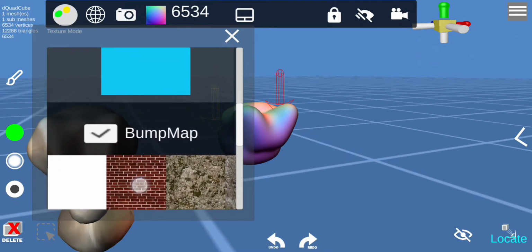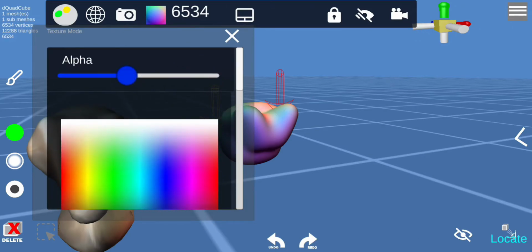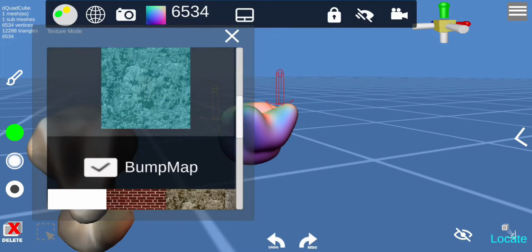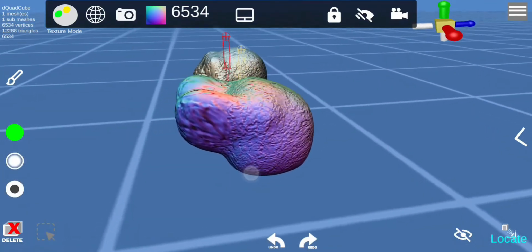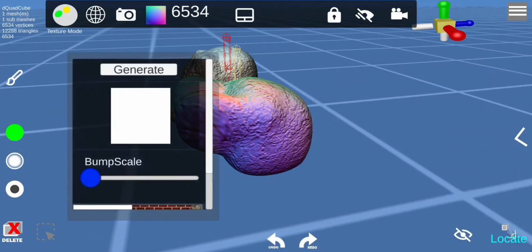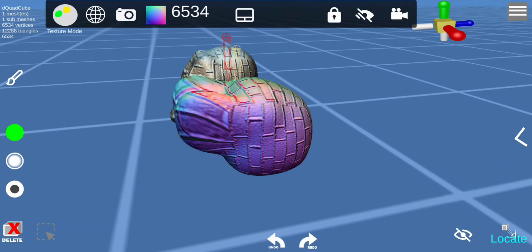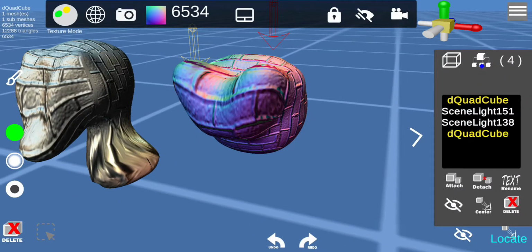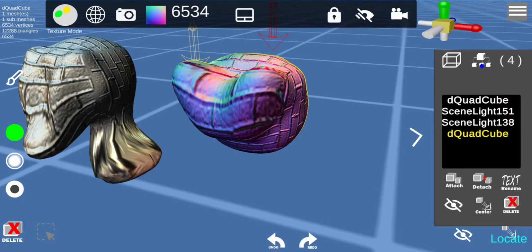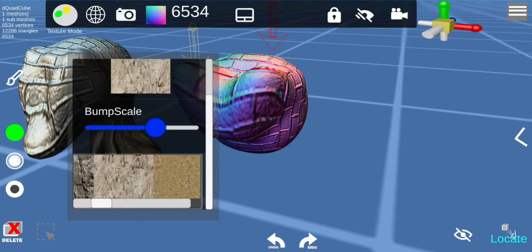And if you want to add an image, I'll have to lower the opacity, the alpha, and then just click that. There we go. You can change the bump map, how much strength you give it, and you can change it if you want. The reason both of these are selected is why you're seeing them change. So if I just want to change one, then I can just double click and select.